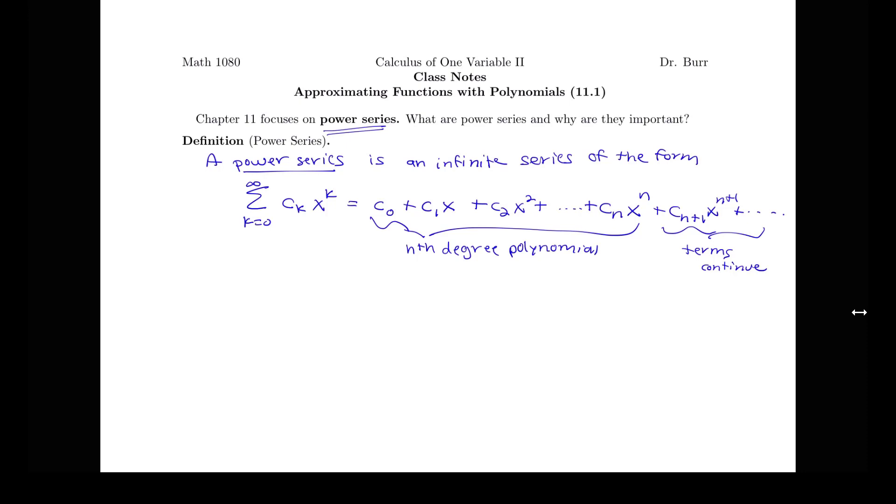My terms keep going and going here because it is an infinite sum that I have when I write down that sum from k equals zero to infinity of my c_k x to the k. More generally, a more general form here of my power series would be the following: I could have a sum here from k equals zero to infinity of c_k times x minus a to the k. So instead of powers of x I could have powers of x minus a, where this would be c_0 plus c_1 times x minus a plus c_2 times x minus a squared.